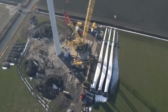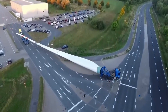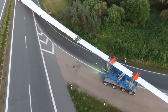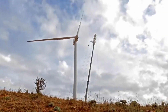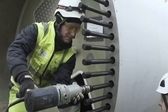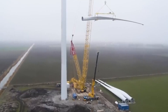Blades. The blades are the long and curved structures that capture the wind and rotate around an axis. The blades transfer the aerodynamic force to the rotor hub, which then transmits it to the gearbox and generator. They also regulate the speed and power output of the wind turbine by adjusting their pitch angle. The blades are usually made of fiberglass or composite materials, and can be either fixed or variable pitch, and either two-bladed or three-bladed, depending on the number of blades used per rotor.